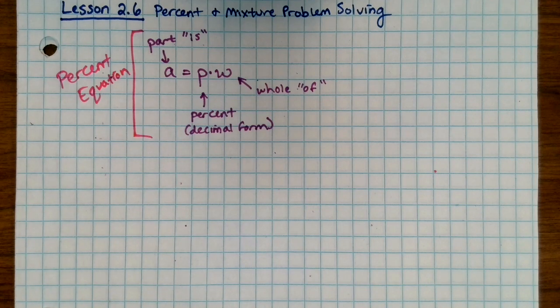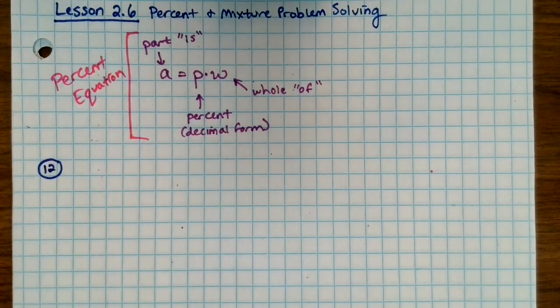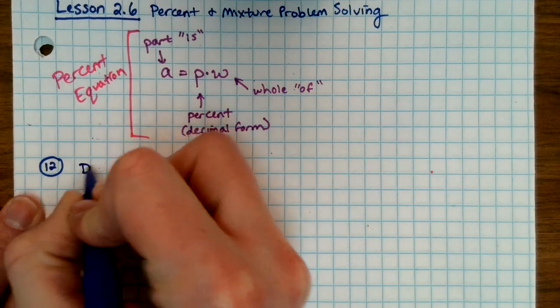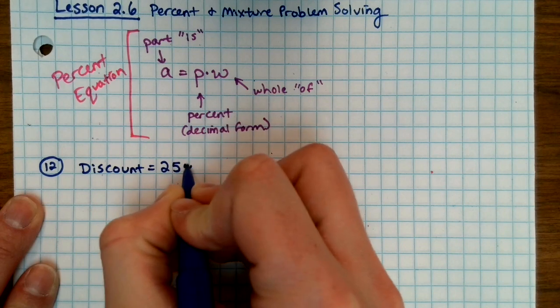So the first example we're going to take a look at is question number 12 out of the textbook. In this problem, it tells us that we're clearing out a brand of discontinued power tools. This home supply store marks down the tools by 25%. If the sale price for a cordless power drill is $82.35, what was the original price? So going through this problem, the amount that it was marked down by, we can think of that as the discount. So the discount is 25%.